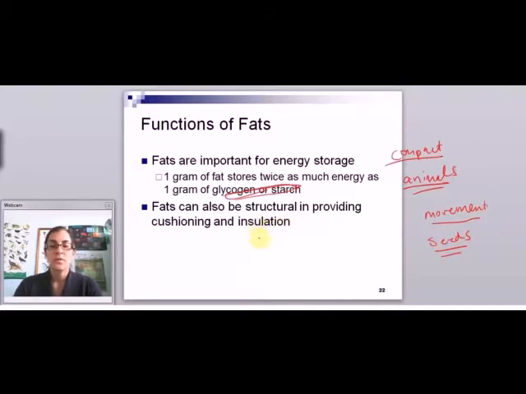In a lot of other organisms, fats also provide cushioning and insulation. If you've ever done a dissection of like a mammal or something, or even a frog, you'll notice inside of the internal cavity there's generally a fair amount of fat in there, and it's not because the frog was fat, it's because we all have a certain amount of fat in our internal organ areas to help cushion them and protect them from just like bouncing up and down all the time. Fat also provides insulation. You've probably heard of this, really important things like bears and whales, helping them stay warm and maintain their body temperature.